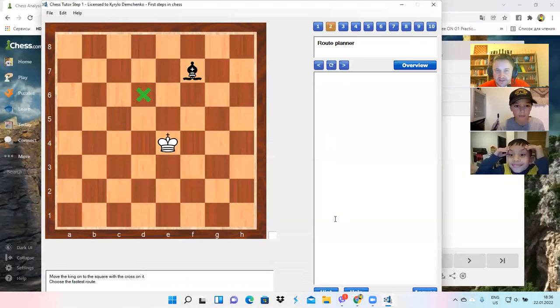What about this position, guys? Next position, guys. Here, king. How can the king join D6? He can't go up. In 2 moves? Yeah. He can go diagonal.